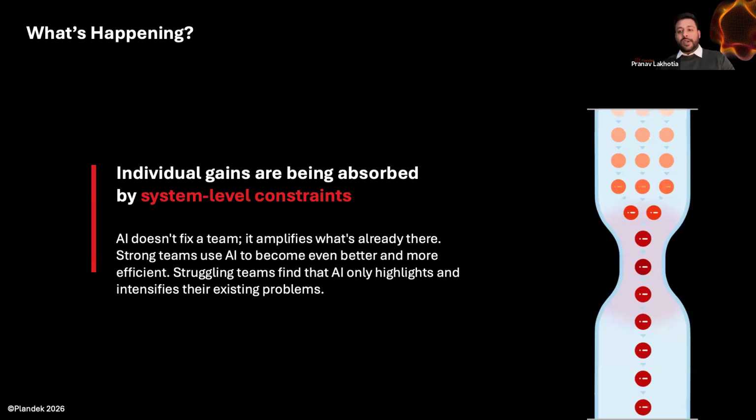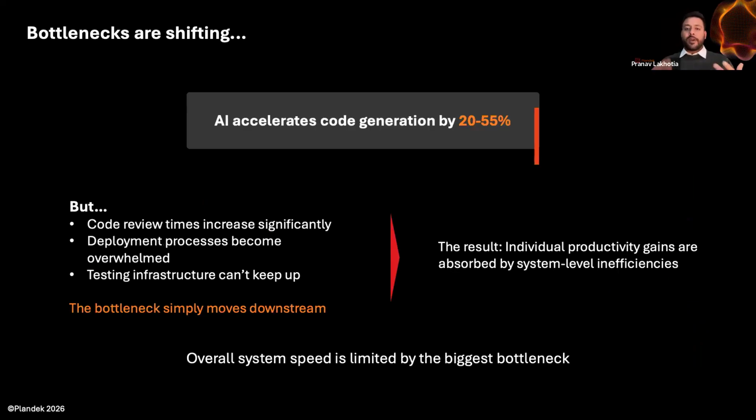But I think struggling teams would only find that AI just highlights the scale of the problems that they might have, and I think the point around bottlenecks shifting is a very apt one that we have seen. What we see here is the fact that bottlenecks can actually move downstream. So, Dan, from your role's perspective, is that something you did start to see as well, in terms of, say, code review times or deployment processes? Yeah, you start to see, and I think we're often aware of these things as engineers, but not necessarily in.